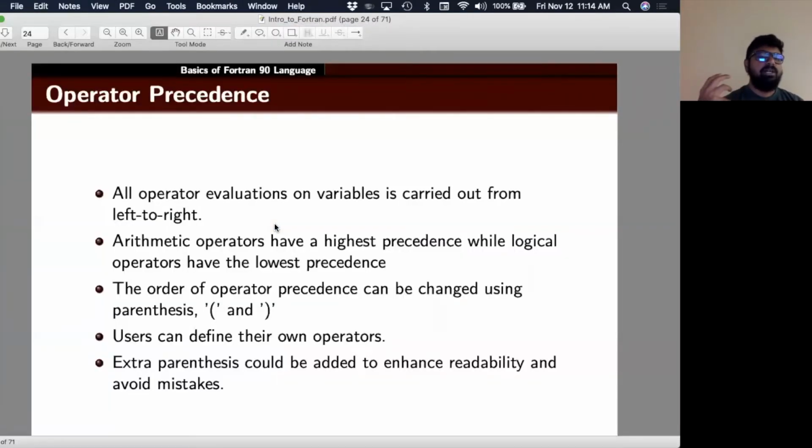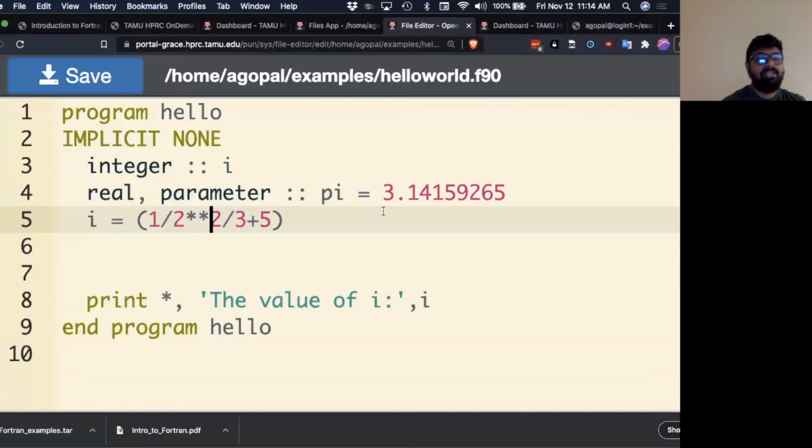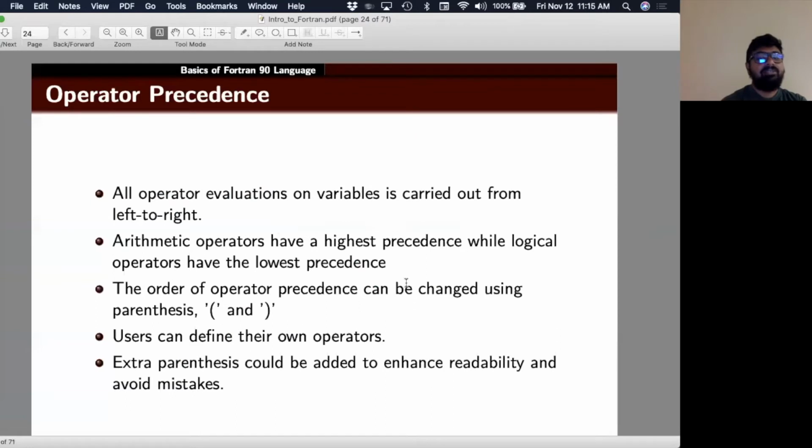Arithmetic operators have the highest precedence. And of course, all operator evaluations of variables are carried out from left to right. So they go in this direction, okay? And arithmetic operators have the highest precedence, whereas logical operators have the lowest.